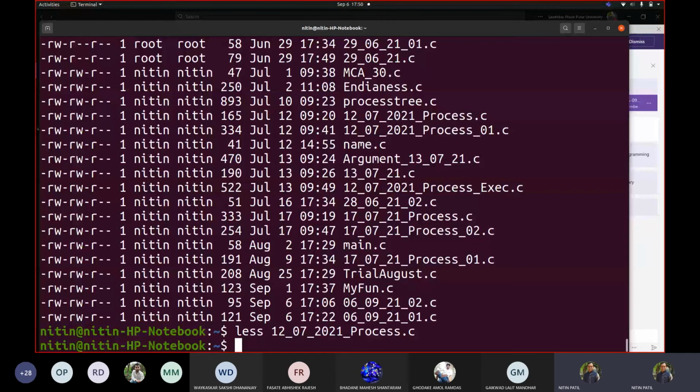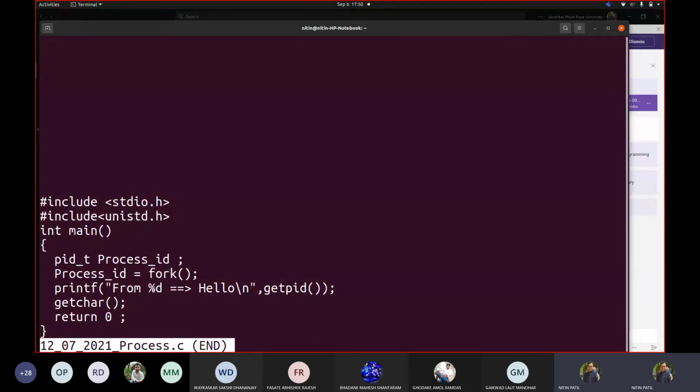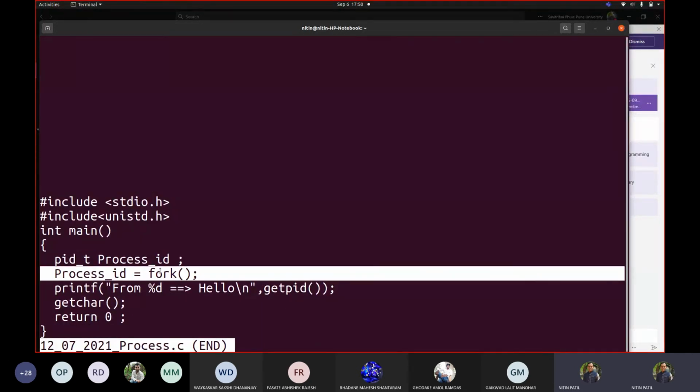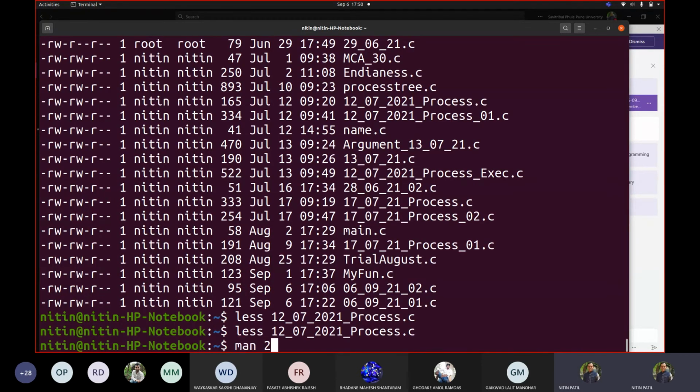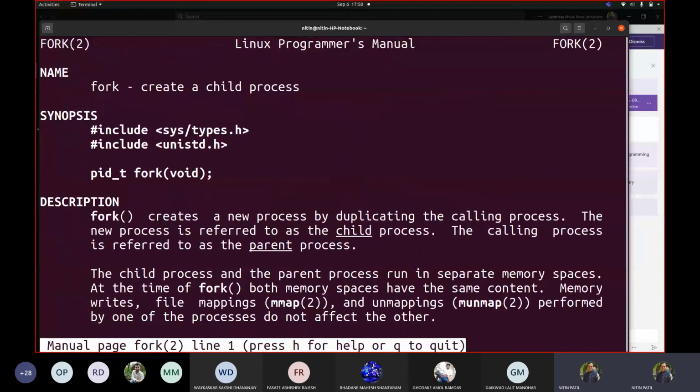So this is my code. Now I am making use of a system call, fork. This fork is used to create a process, or to create a child process.